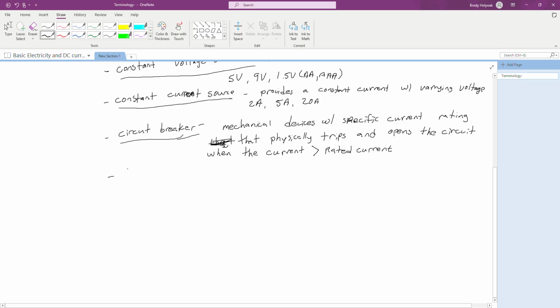So kind of the same idea with a fuse and a circuit breaker. A circuit breaker is a mechanical device. This also can be reset most of the time, back into where there's no current. You flip the switch, turn it back on, and now it'll allow current to flow again until it exceeds the maximum rating. A fuse does the same thing. This is a mechanical device which burns up when our current is bigger than its rated value.